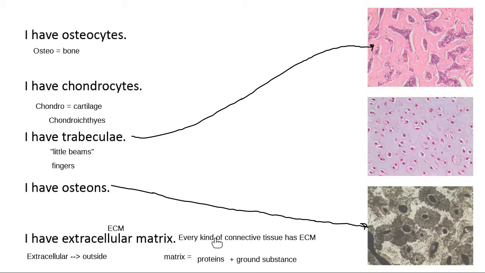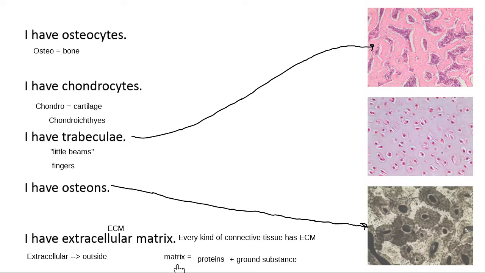So put that in easy words then. Every kind of connective tissue has ground substance and proteins. Remind me again in the chat, which of these tissues that we're looking at over here is connective tissue? Yeah, all of them, right? So this was kind of a way of asking the exact same question. Which ones have extracellular matrix? They all do. They all have specific kinds of cells, whether they're called osteocytes or chondrocytes. And then they also have this matrix stuff on the outside.